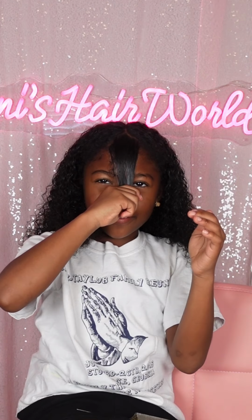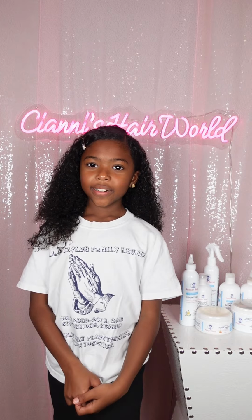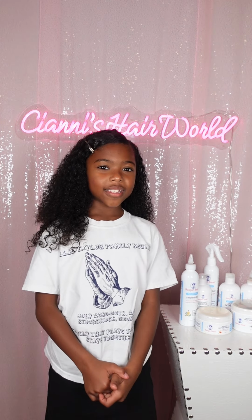Okay, we're going to be checking progress on Reagan Sanai's growth oil. This is day 1. Today I'm just going to be going out with the all-out look, just all my hair out. Here's my final look, just a wash and go with Reagan Sanai's product.